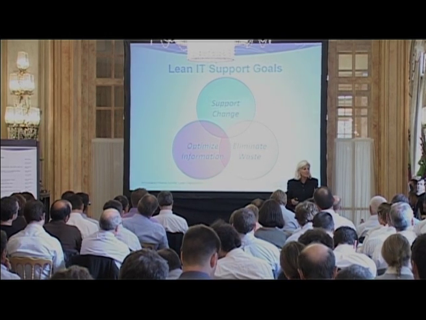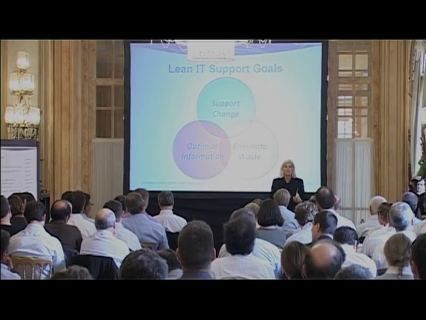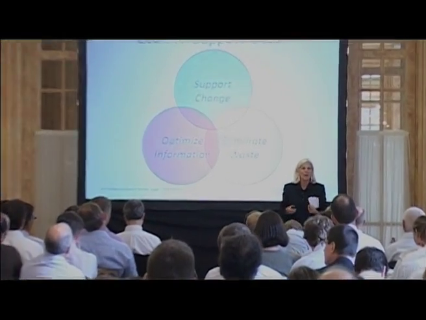So for instance, when we had our Kaizen events, we would never have Kaizen events without IT people participating. Not because we were going to make IT changes. In fact, we made a rule that you could have no IT changes when you were doing Kaizen. IT changes were not allowed. So why would you have IT people there? Well, what I found was that the IT people know much more about what's already in the system that's not being used. There's usually so much functionality in the systems already that people just don't even know how to use. So that's great to have those people.